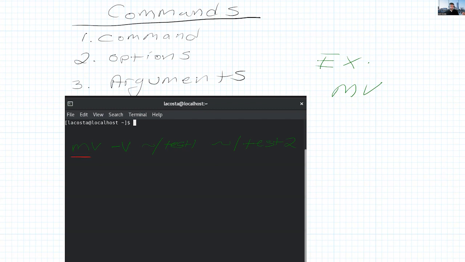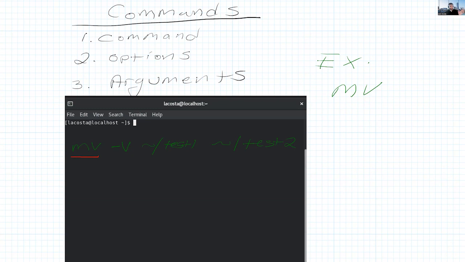So the first part of the command is the move command. And if you're not familiar with this, I'll show you later on in the video how you can find out more information about the actual commands you're running. But in a nutshell, move is one of the most popular commands that you're going to use in Linux. And it is, of course, as you guessed it, the ability to move a file or a directory from one location to the next. And by the way, not only can you move a file or directory, this command also has the behavior of renaming a file or renaming a directory, which is another cool thing that I'm going to show you in this example.